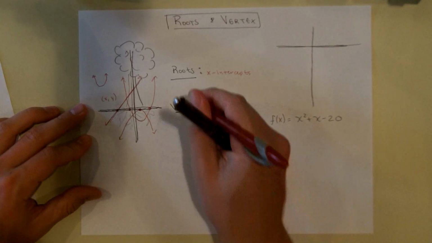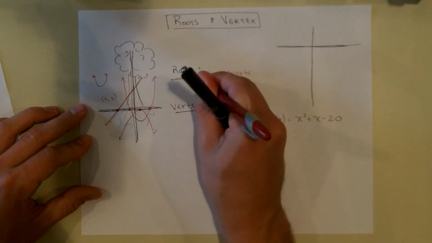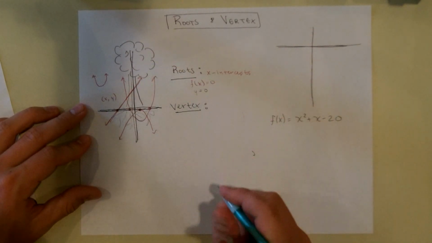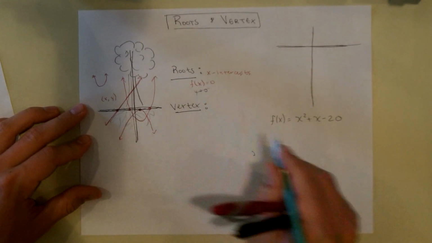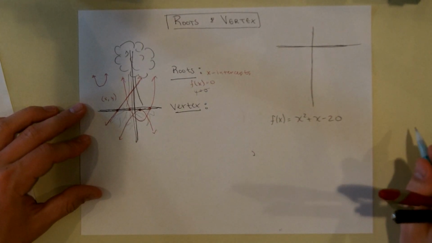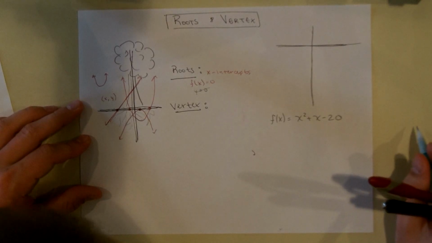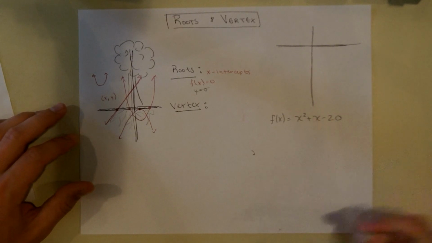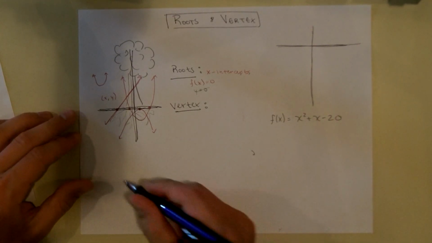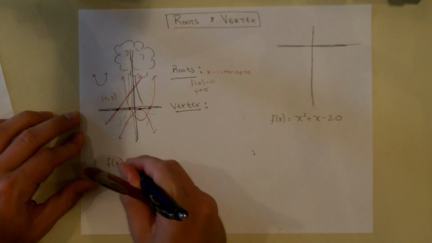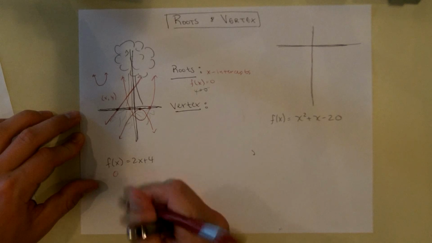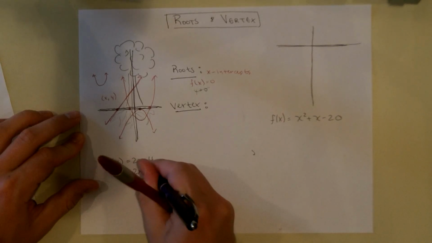Or you can think about them as when f of x is equal to 0, when your function is equal to 0. Before we were saying when y was 0, but remember we're getting into this function notation, so we're thinking about it when the function f of x equals 0. Now, how do we find roots? Well, we just talked about when the function is equal to 0. So if our function, for example, was f of x equals 2x plus 4, set that equal to 0, and then all you have to do is solve for x.